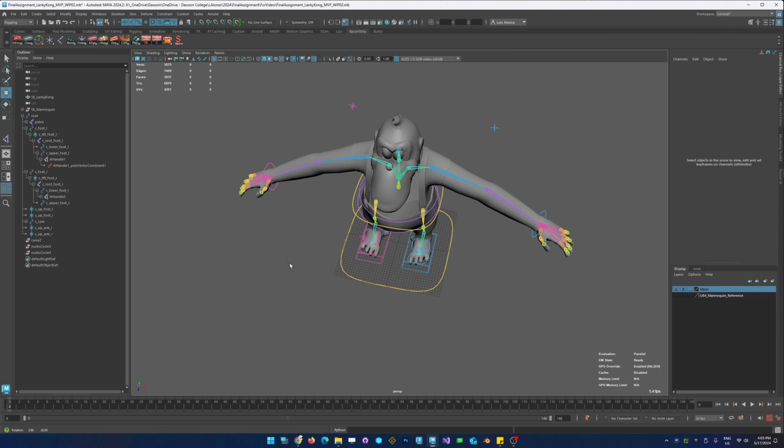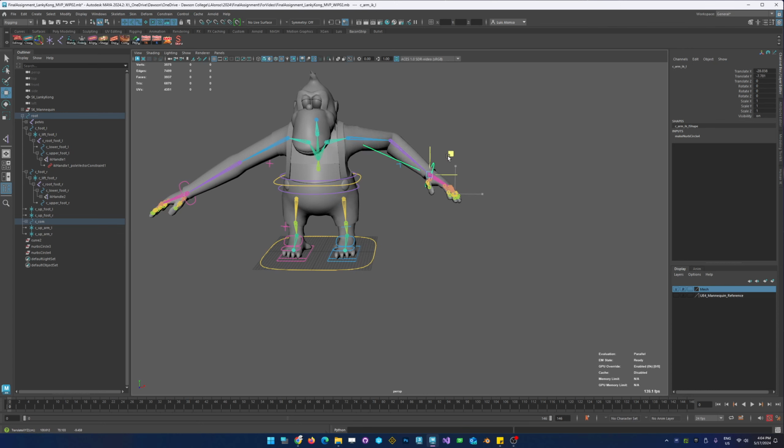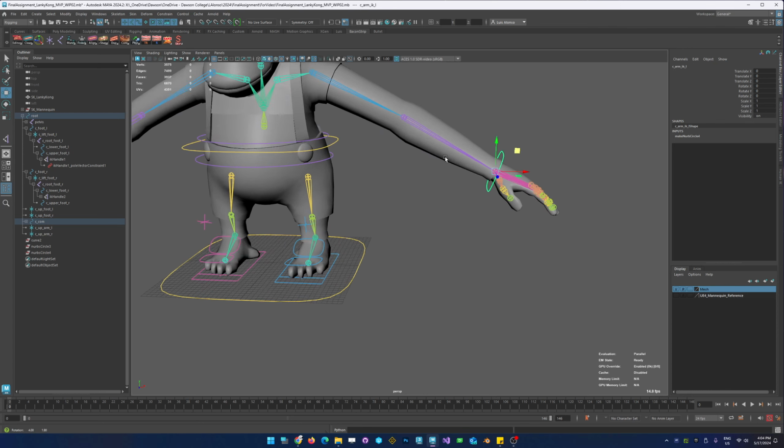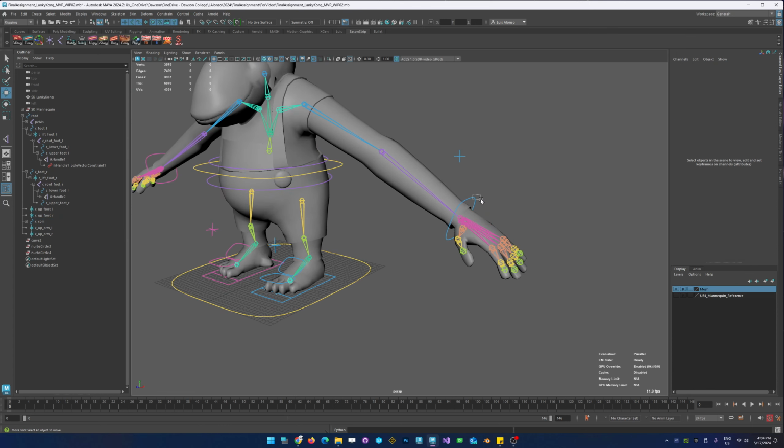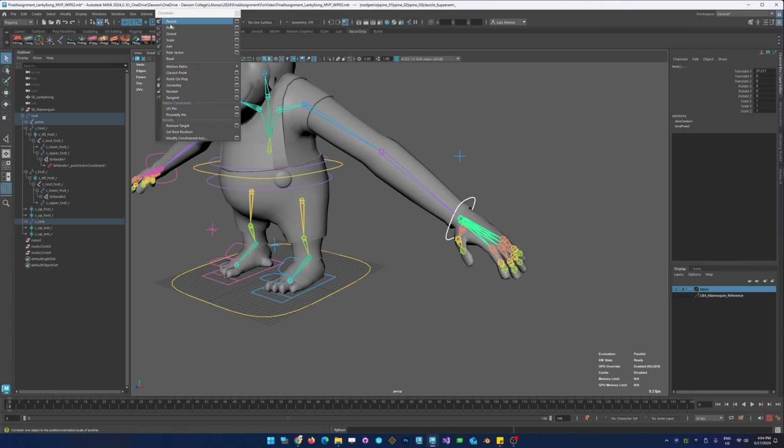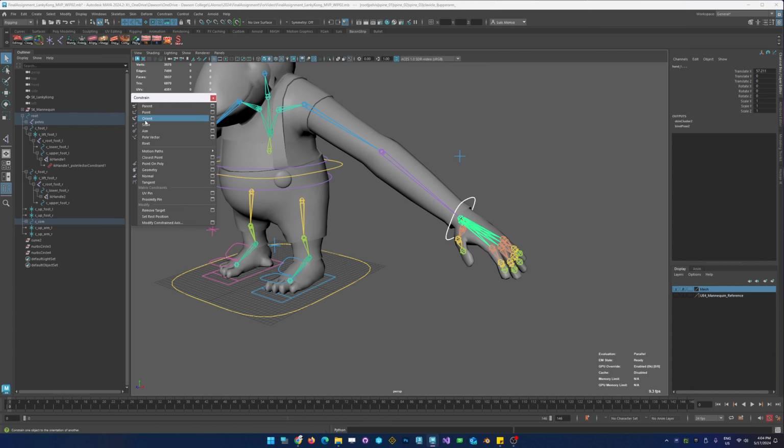All we need to do now is, well, we have the IK already working here, right? So this is already working. The only thing we need to do here now is get the pull vector going and get the IK to get the hand to follow the IK controller. So to get the IK controller to have the correct orientation, I'm going to select it like so, and I'm going to do a constraint. I'm going to attach this because I need them. Since we know already this is fine, I should be able to just click it. So now when I rotate this object, it does a correct thing.